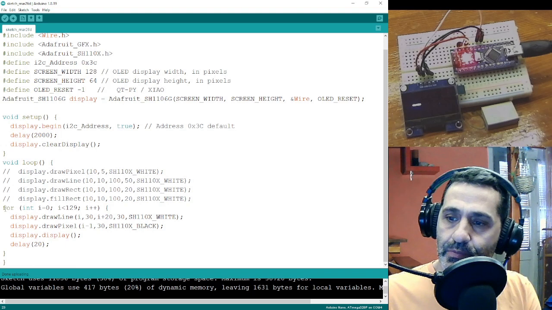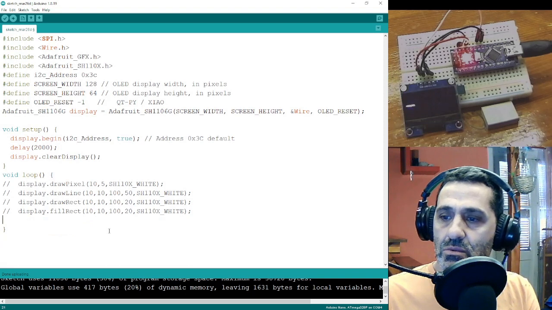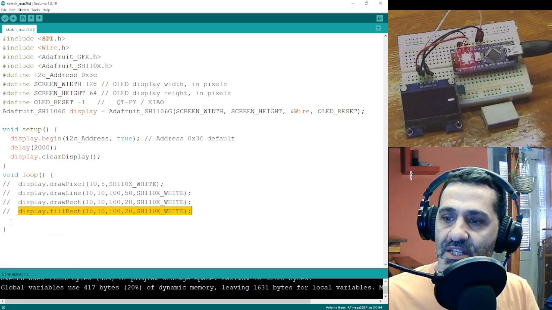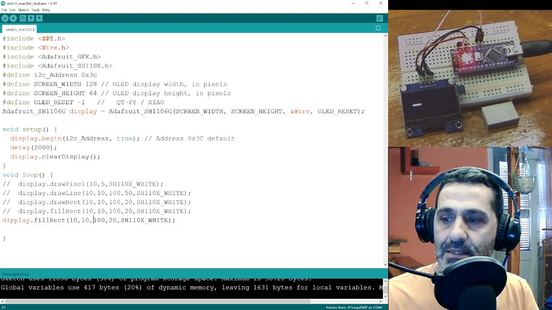So, the last thing I want to show you that you learn is with this fill rectangle command. And let's see what we will do here.